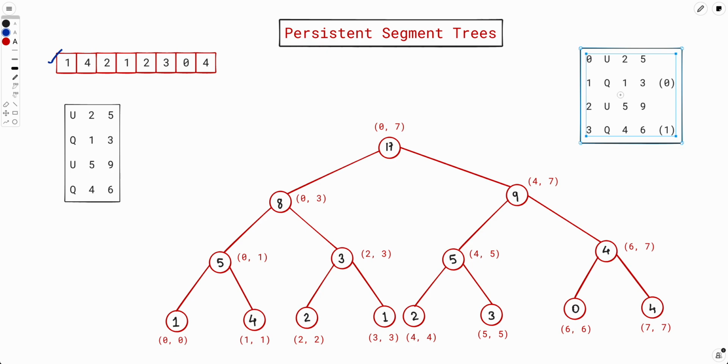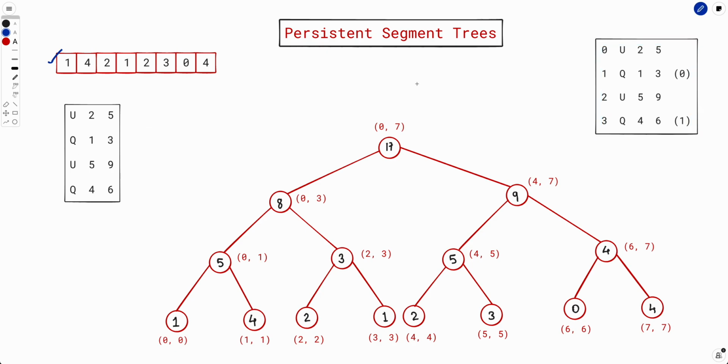So instead of queries like this, you are also given a time at which the query arrives. So basically this update arrives at t equals 0, this query arrives at t equals 1, and so on and so forth. And with each query, along with L and R, you are also given some t dash. This denotes the time at which you need to answer this query, right? So in this case, t dash is 0. It means you have to answer the query at time t equals 0.